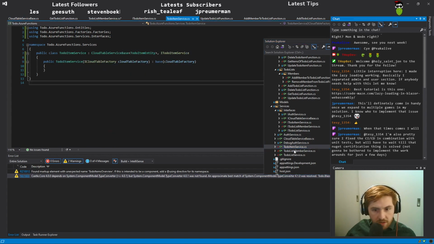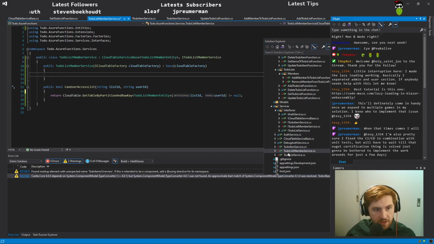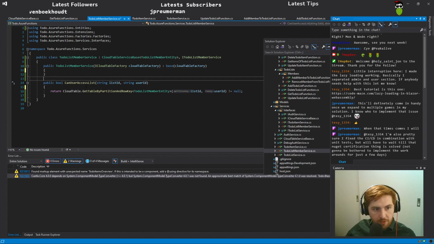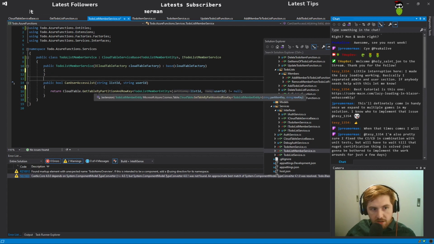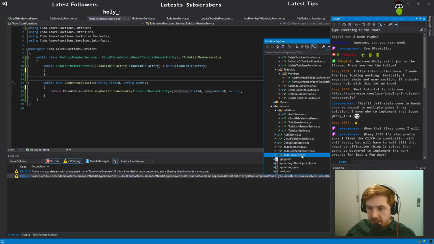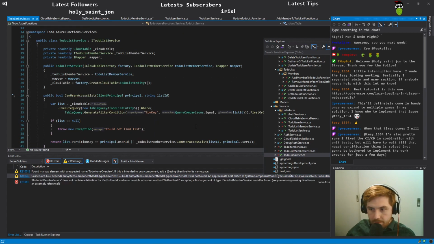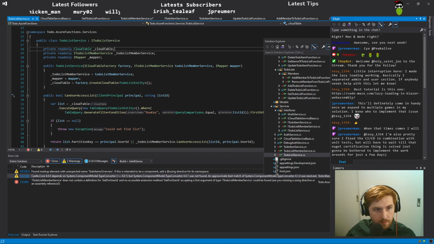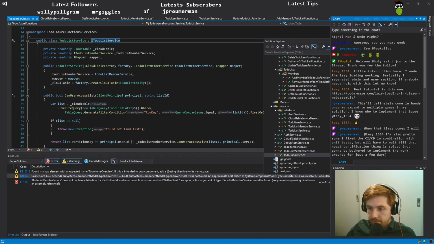So this one is empty. This one is close to empty except for this one, and that is how we like it. But we also want to do this one.